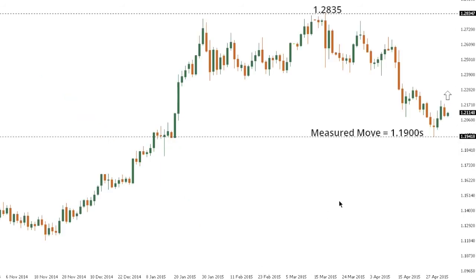And dollar CAD. Dollar CAD had seen a nice little pullback since breaking down below 1.2350, but the break opened the door for a measured move into the 1.19 handle that has now been completed. And from here, the market should be very well supported in favor of a bullish resumption, eventually back towards those multi-year highs at 1.2835 this year, and towards the 2009 peak at 1.3065 further up.